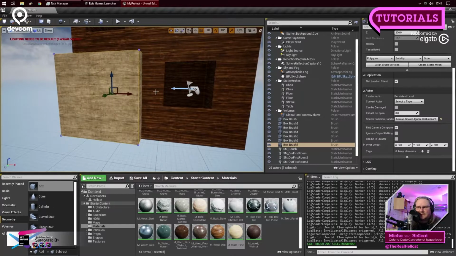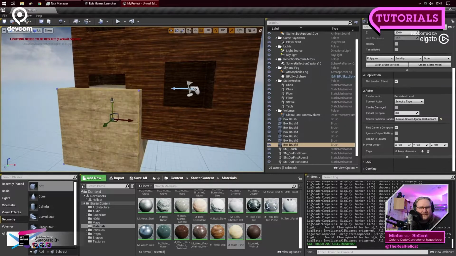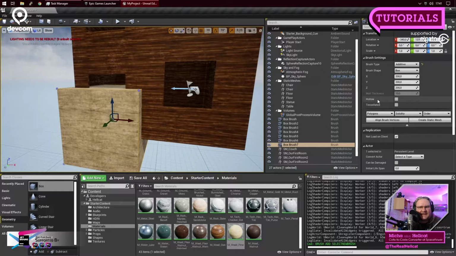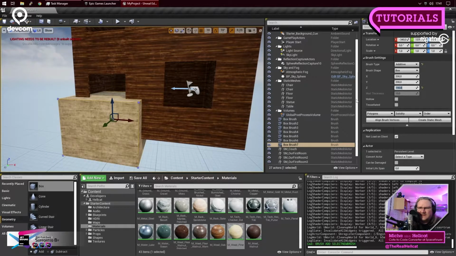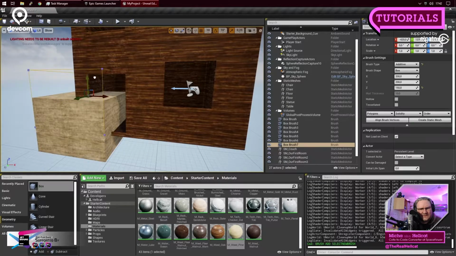And now we only need to make it the right size, which I totally forgot which sizes we had. Let's see. I think we made this one 50, maybe. Let's see. Does that work?